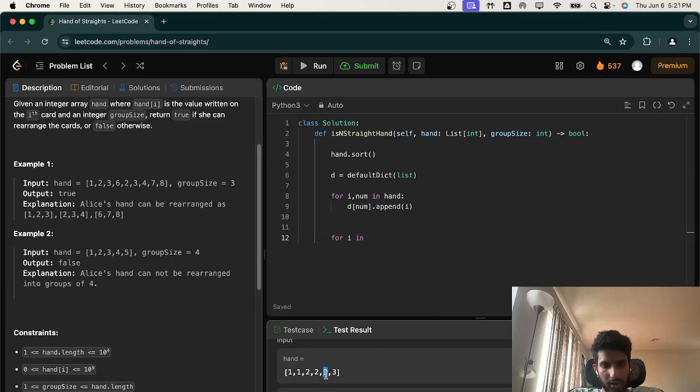And what I'm going to do is mark these indices with a negative character. Once I mark something as negative, it means that I have already exhausted it while checking for the consecutive numbers. Let me write the edge case first, then we'll follow.